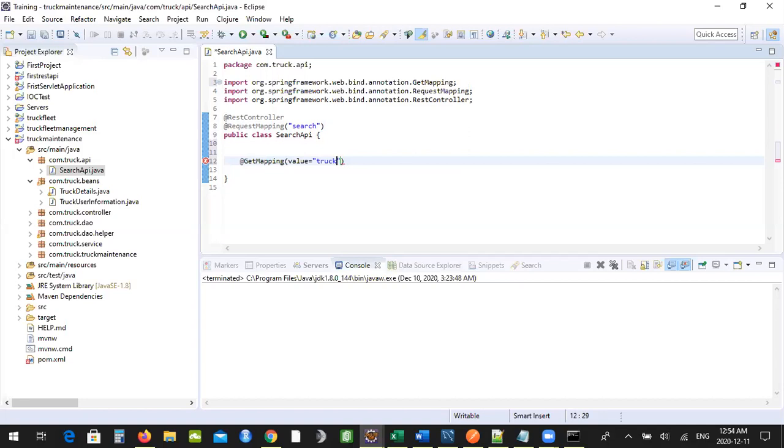What is the type of the communication? Is it HTTP or HTTPS? Then the domain name. Then comes the name of the service. Then comes the resource name. For us, the resource is truck. Okay, clear with that? Now I want to find a truck based on my path variable.